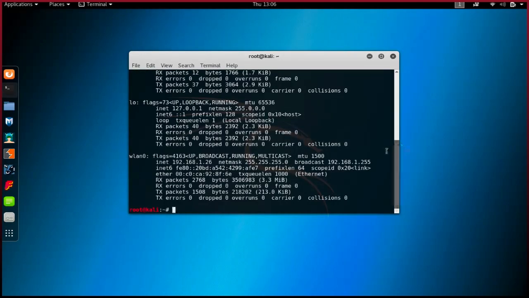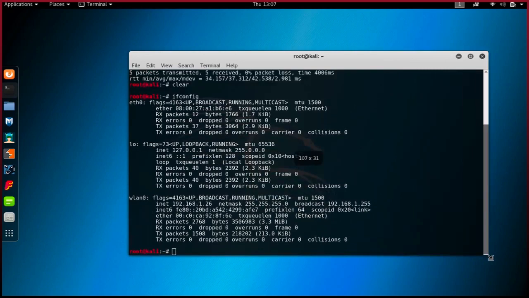Maybe you remember that before we got only eth0 in here as an interface. Now, when I run ifconfig, it shows eth0, but we don't have any local IP in here. So it's not connected. Okay, I disabled it. And I have this wlan0, which is my wireless card. Now I have this local IP 192.168.126. So this is the IP that the router has assigned me. So I don't have anything going on in here. I only have a connection on my wlan0.